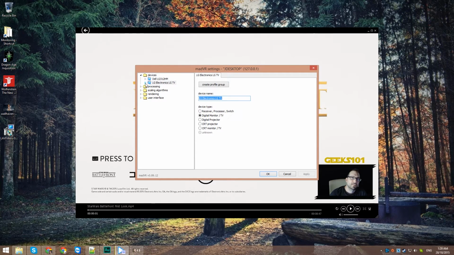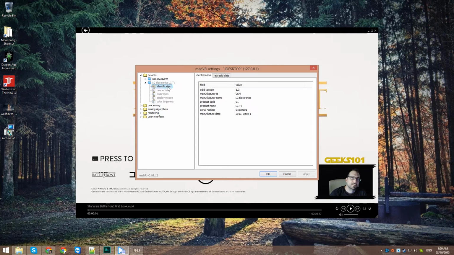And as you can see here, there is my PC monitor and my TV monitor over here. I will click on this small arrow, and you can see here it has identified that this is an LG Electronics LG TV, and this is a digital monitor / TV. Identification, the EDID, as you can see, gives the basic rundown on this software.